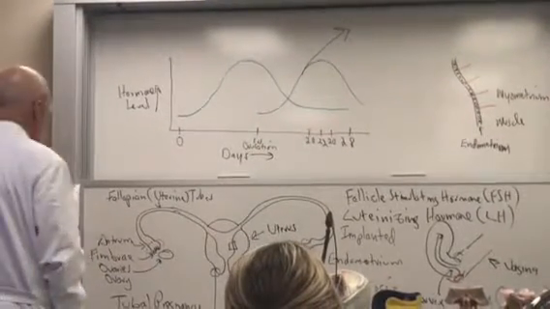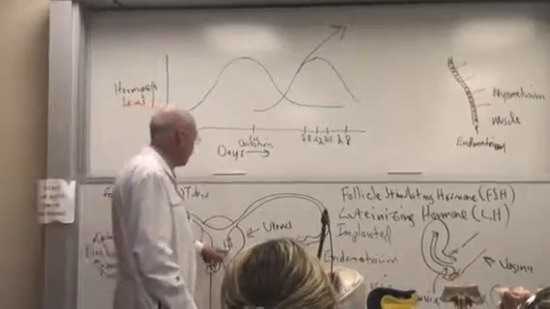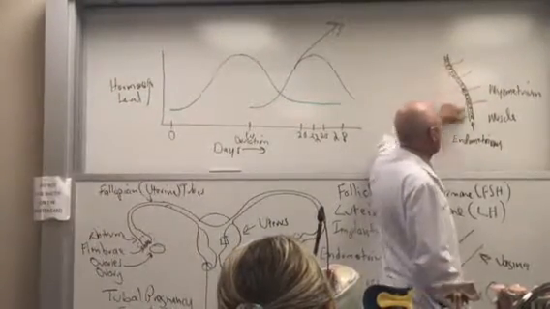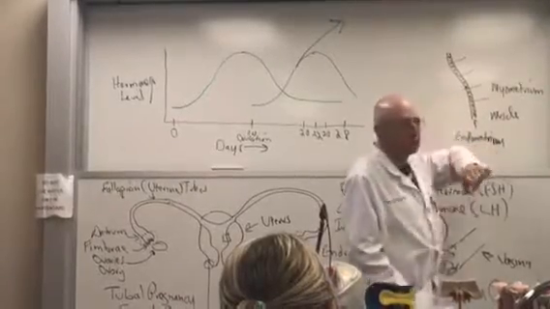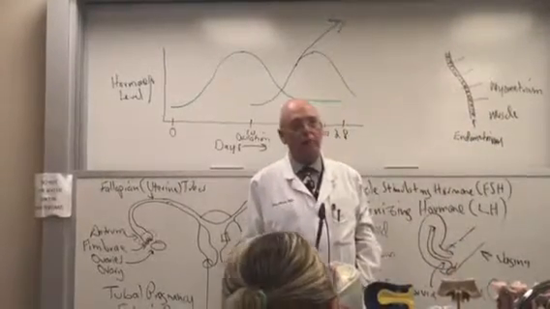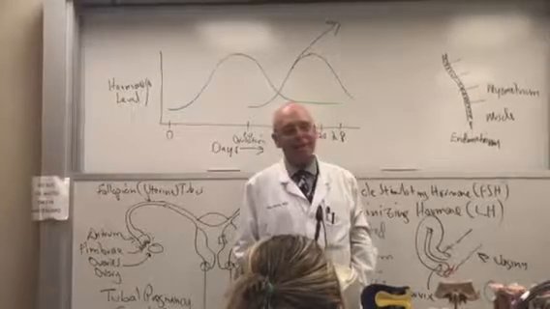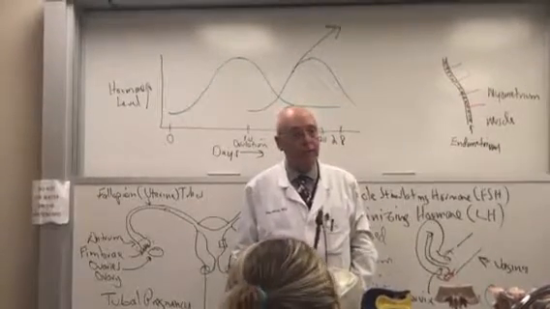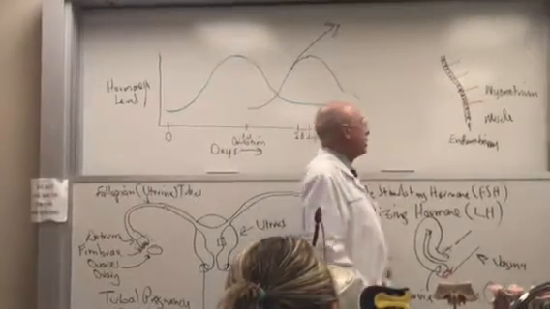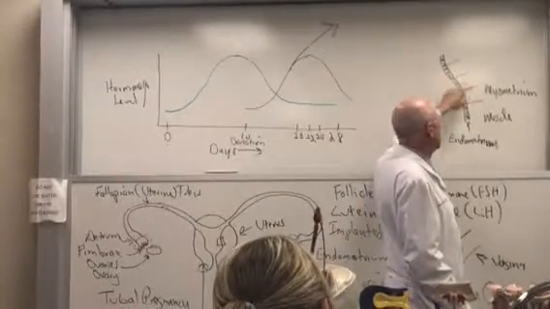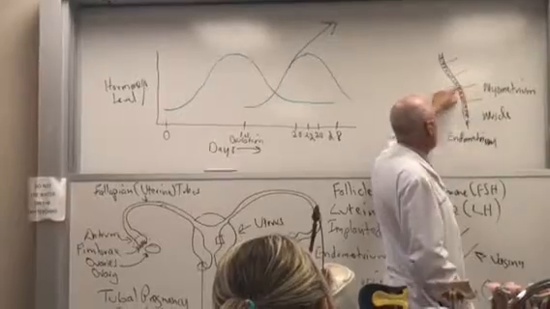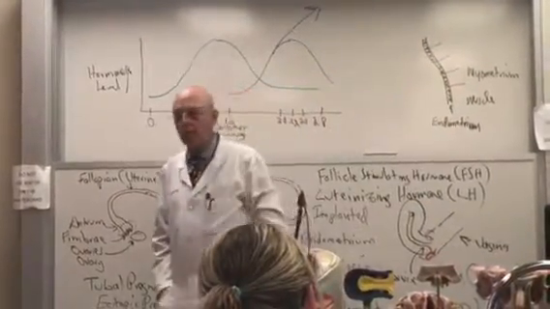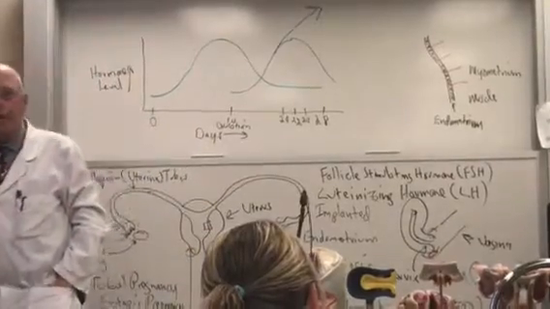What's going on in her endometrium? In her endometrium, she has a very thin layer of cells. Now I drew it as a single layer. It's not really a single layer, but it's pretty darn thin. Okay? And the blood vessels that are penetrating the myometrium and giving nourishment to the endometrium are very short and straight.